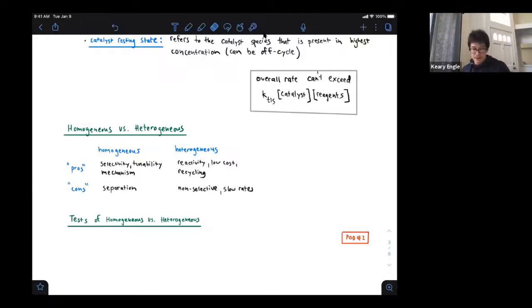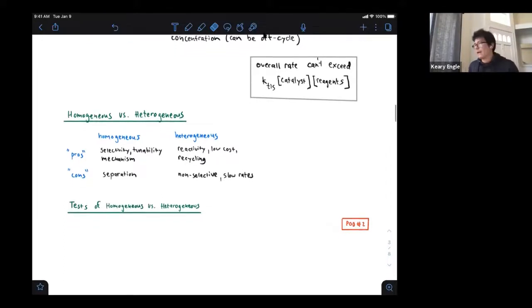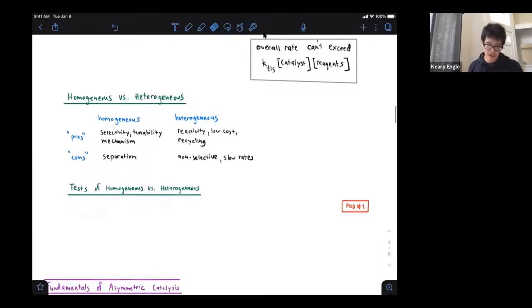And then on the other side, heterogeneous processes tend to have really good reactivity, turnover number, low cost, and be recyclable. A lot of the feedstock upgrading or feedstock interconversion, like I mentioned, the Haber-Bosch process, that require extreme operating conditions like high temperature, heterogeneous catalysts are kind of the only way to go economically for those. But they lack this ability to tune. I think this is a frontier area of research. There's people who are working on, like, ligands for nanoparticulate catalysts, for example, but this still remains a challenge.